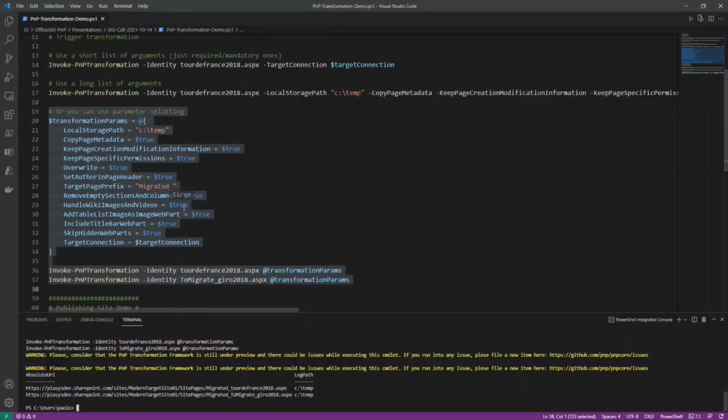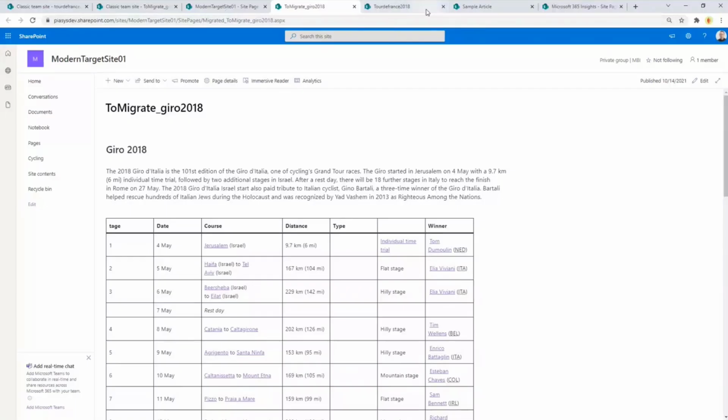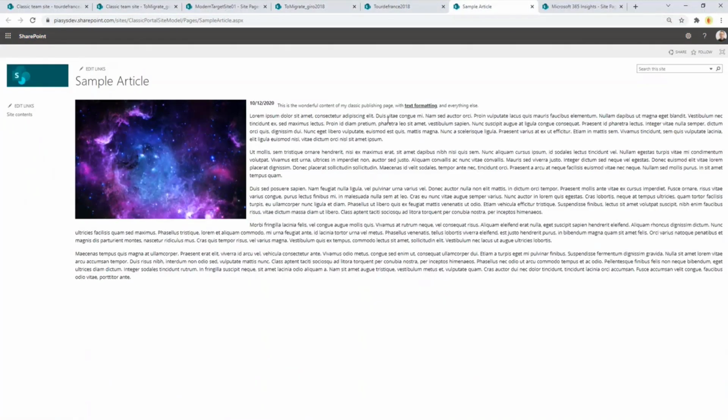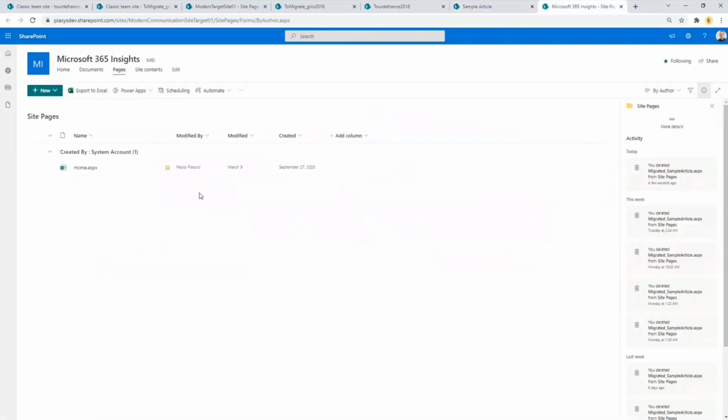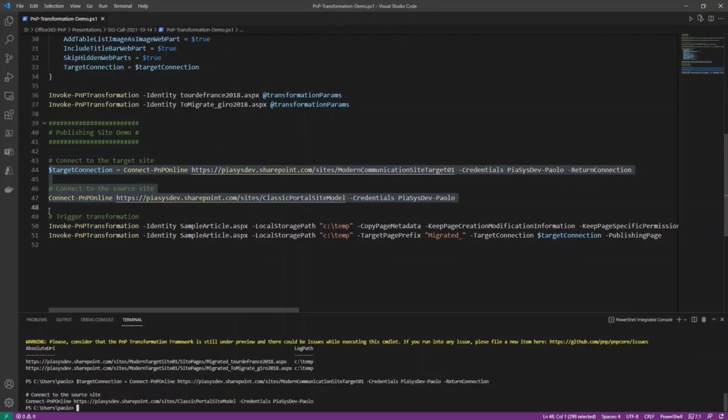The same can be done for publishing pages. So we can connect to a publishing site, like, for example, this one, in which I have an article page with the page layout of type article left, with the left image. And we want to convert it into a publishing page here in a communication site. So again, we can connect to the target and to the source site.